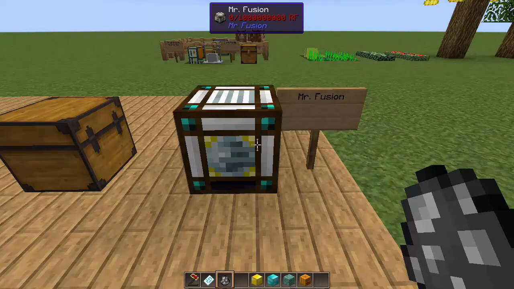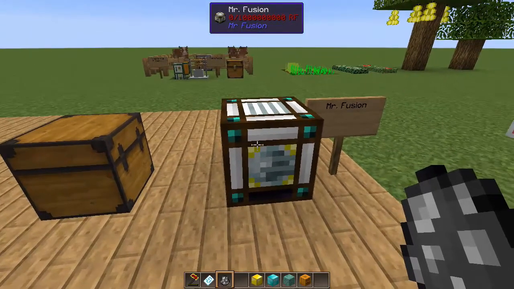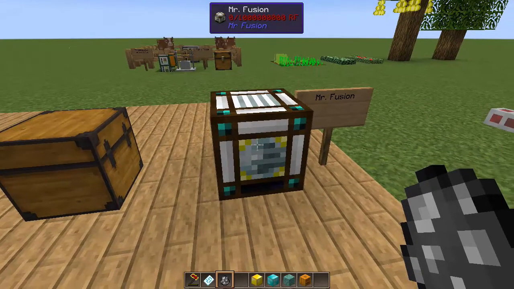But what it also does is if you have Project E installed or something that has EMC values, which is equivalent exchange stuff, it will base the RF off of the equivalent exchange. So we can take a look, and the more we put in with the higher exchange rate, the more RF we're going to get out of it. So this is really, really cool. It's a single block structure.